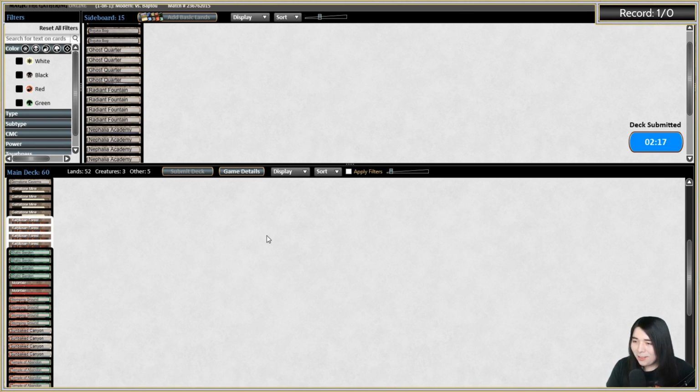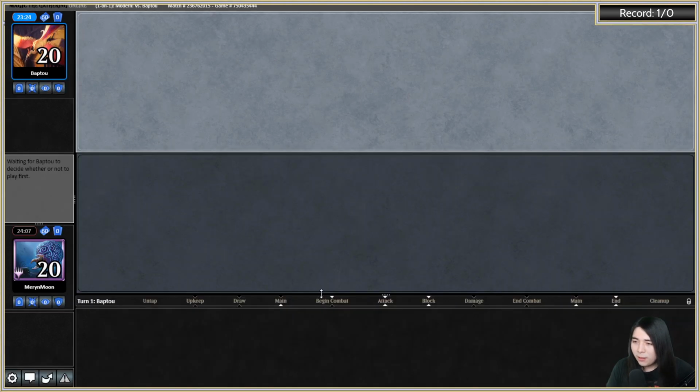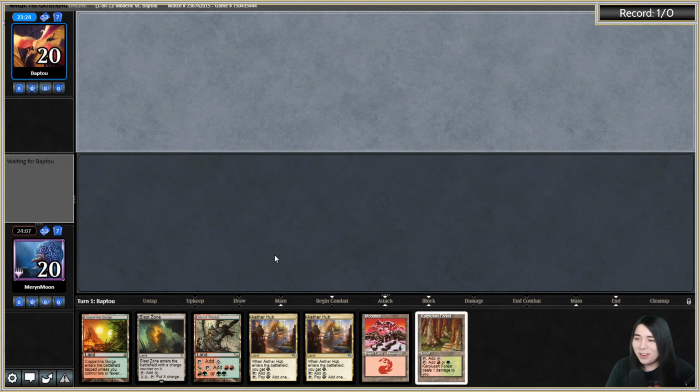Was wanting to play against you? Oh, yeah, you're welcome to play against me if you'd like. But today, I doubt that's a good idea, playing against people in chat, because they know what I'm on and they know to just bring a Thoughtseize counterspell deck, like literally Dimir Fairies or something. And so yeah, I don't think it's a very good idea today.